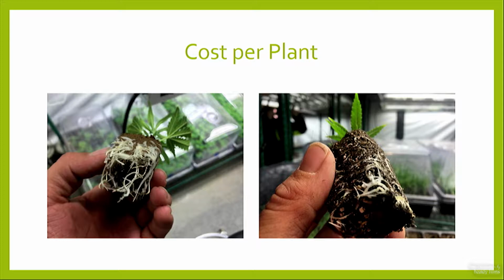One of the big issues we saw in an organic situation is that certain products like Root Riot actually have a polymer in them that degrades due to an organic environment, and then that can fluctuate pH. So we started to step away from that. I've run Root Riot, rock wools, Jiffy pucks, you name it, we've cloned in it. And what I've actually seen the best results with is soilless media.